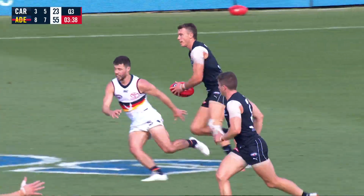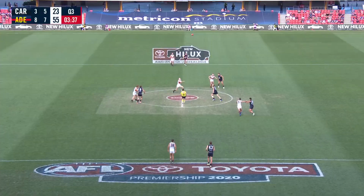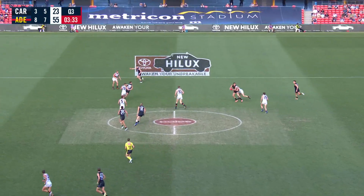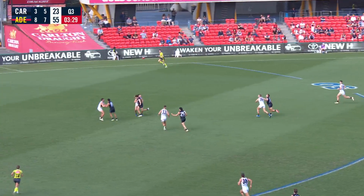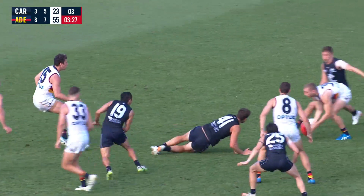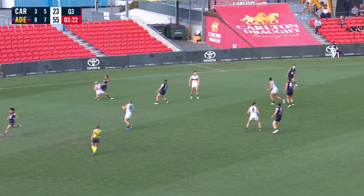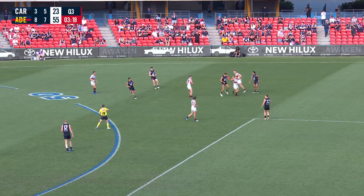What did we say at three-quarter time? 20-odd points? Yep. That's all you need to be. Get back in the 20s, it sits at 32. So back in the middle, and Cripps is on fire. Throws that out to Nunes. They got their mojo back, the Blues, and their forwards got down low. Casbolt, he couldn't take the mark. It was there. It was a tough one. Cunningham stands under this, and he's got it.